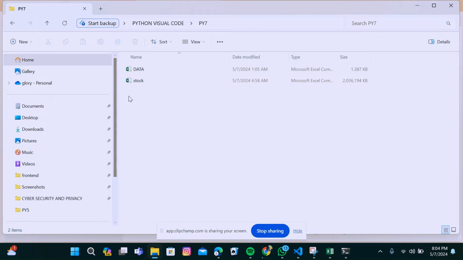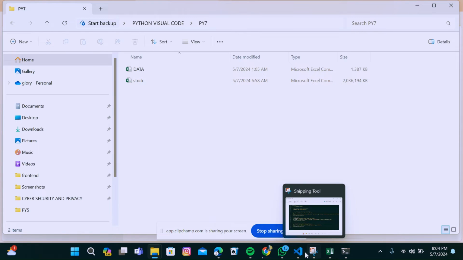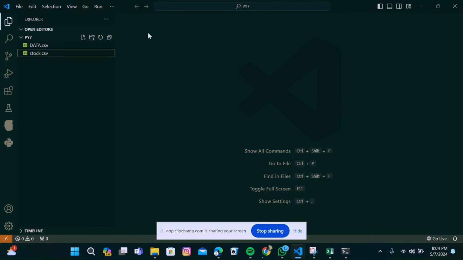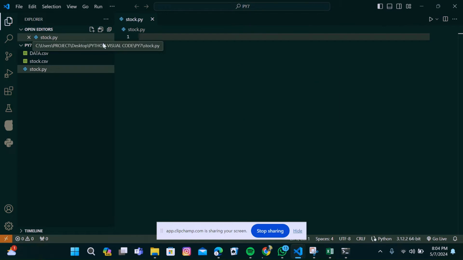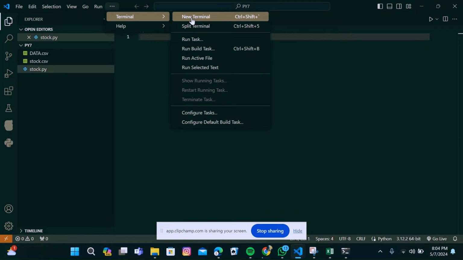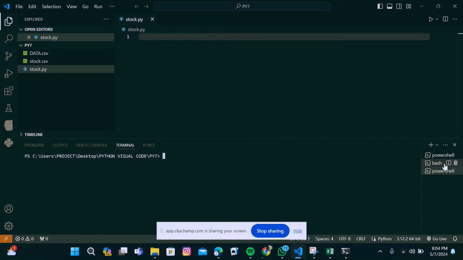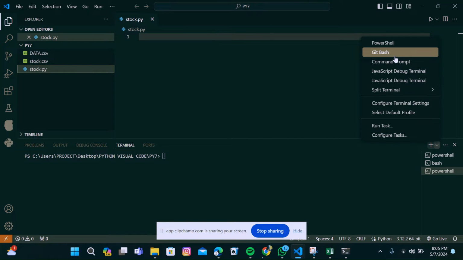This is our folder that we can use, and we already have our stock CSV file in the directory where we're going to create our project. So here we are in Visual Studio, which I've already opened, and you can see the files here. We're going to create a Python file which we're going to call stock.py. Before we write some code, let's test if our Streamlit library is already installed.